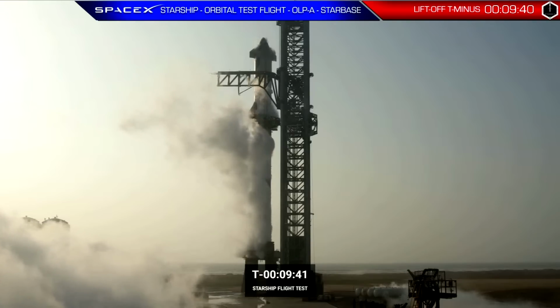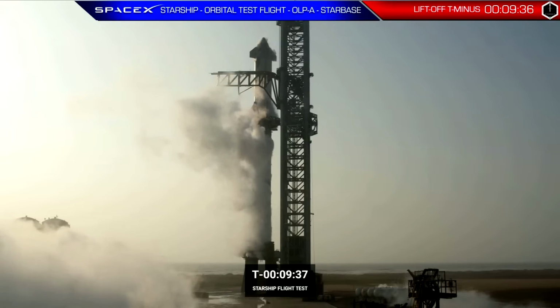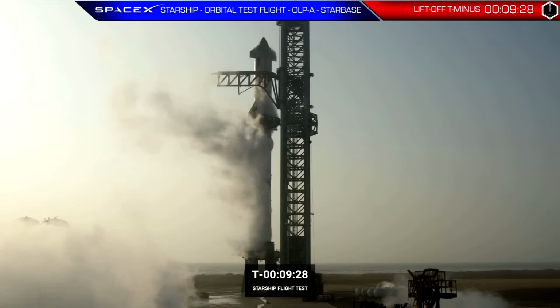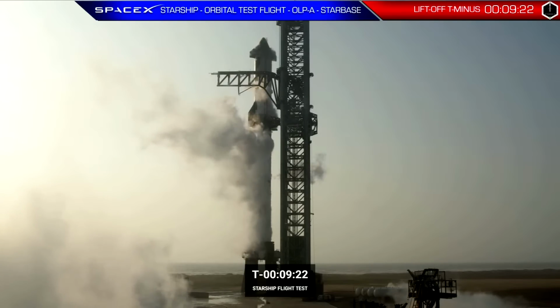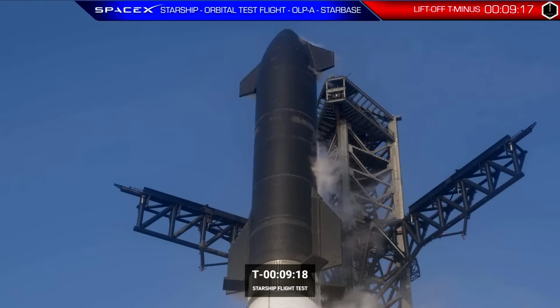It's important to have that system fill in basically the manufacturing line so that we have product ready to go as soon as we're done with this test. Yeah, exactly. And ultimately, we talked about how Starship is an order of magnitude more payload to orbit. But if you're going to set up a base on the moon or Mars, you're going to need thousands of metric tons of propellants. And so you're going to need a fleet of vehicles that's capable of doing that.